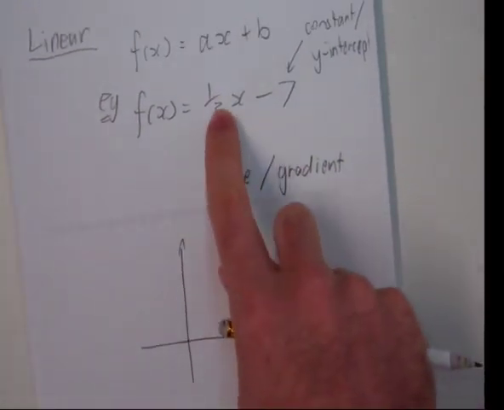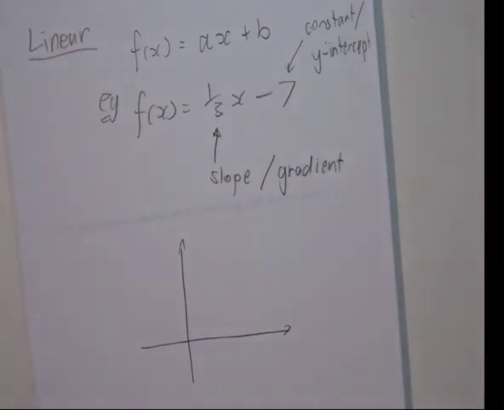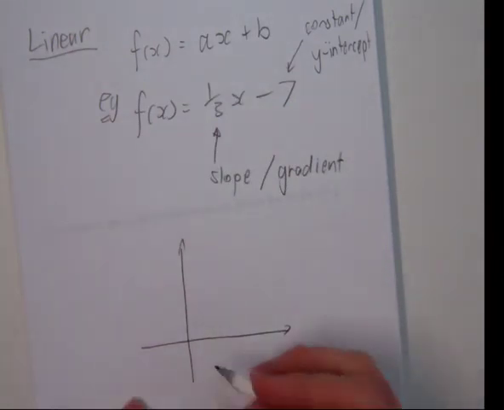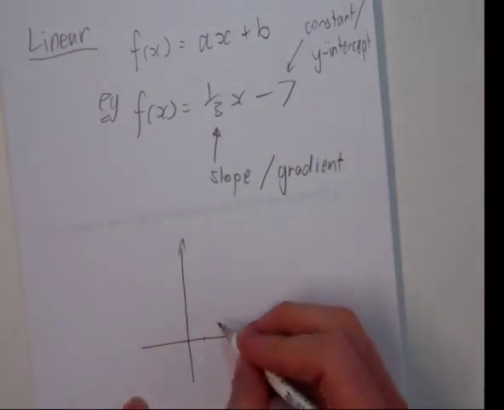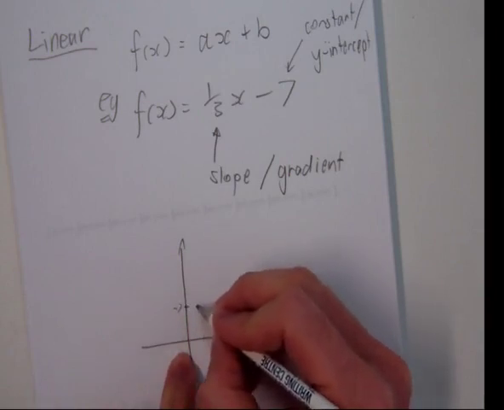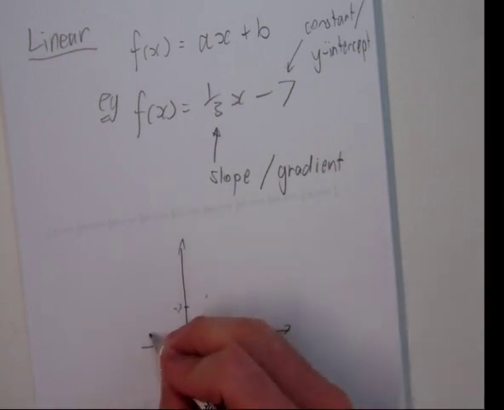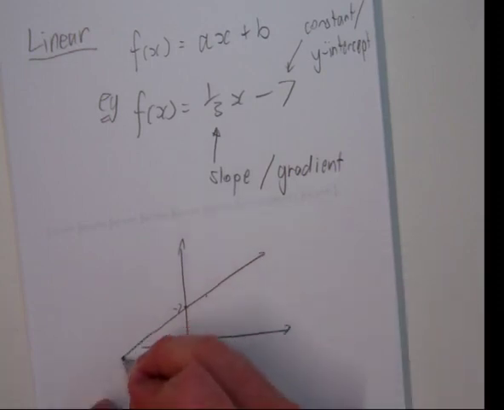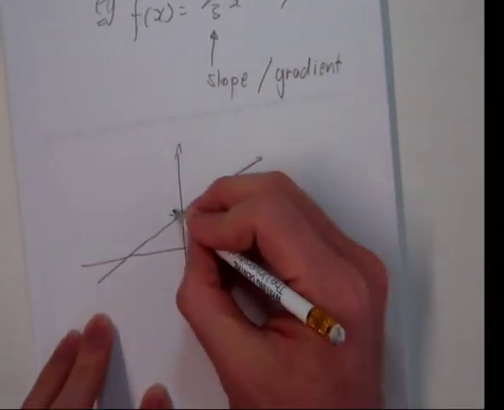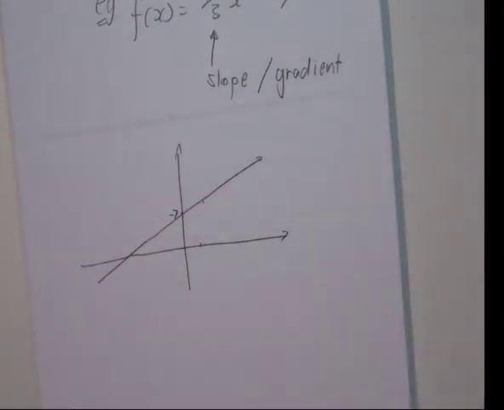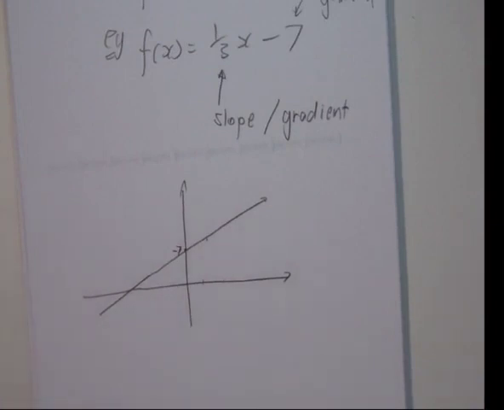And this slope is representing a rise over run, they call it. The 1 is how far up it goes, and the 3 is how far across it goes. So that means that for every 3 across, so it starts here at minus 7, for every 3 across, it goes up 1. And so that means that it's something like that. And that's how the shape of that graph is related to its formula. And that's the biggest idea in most of mathematics, is that the formula for a graph will tell you about the shape of an object that you can draw.